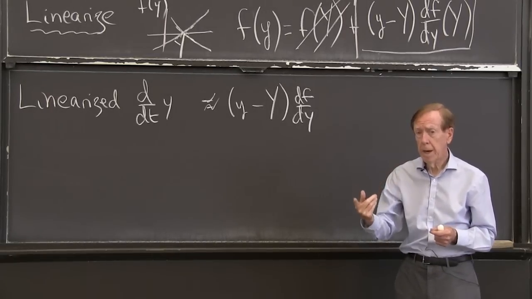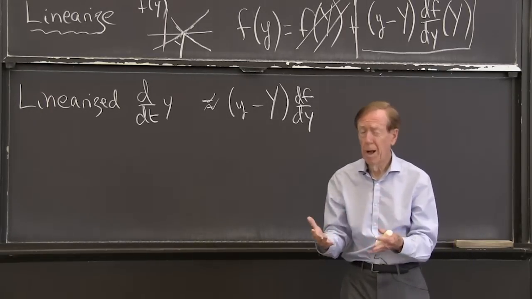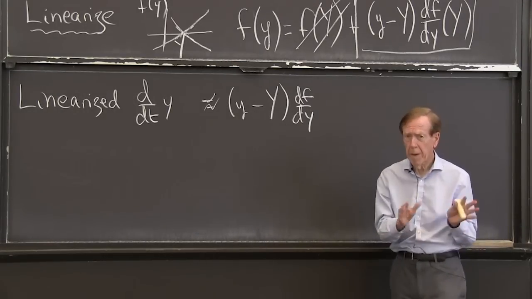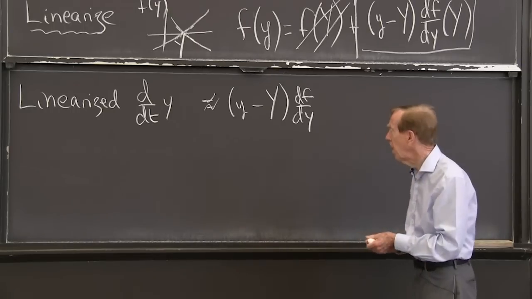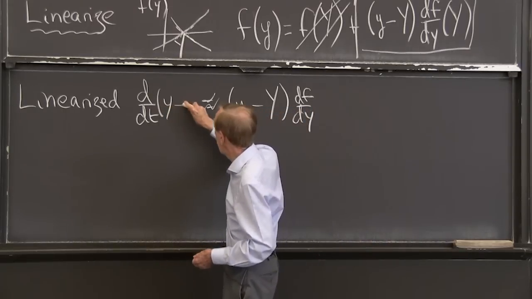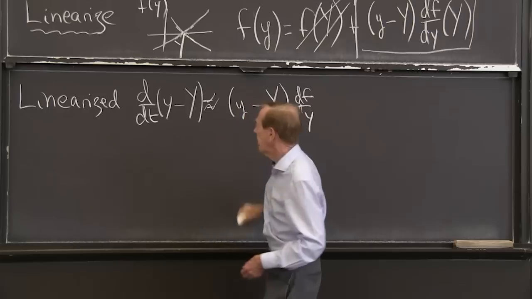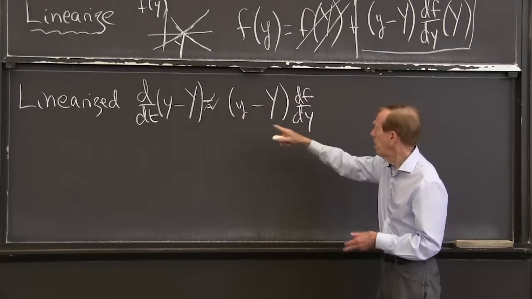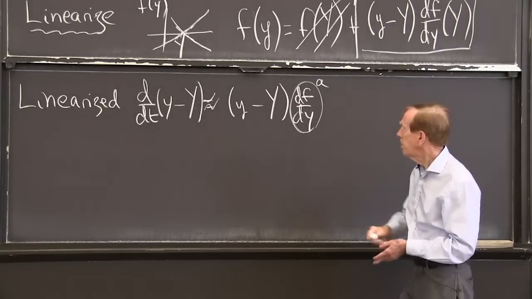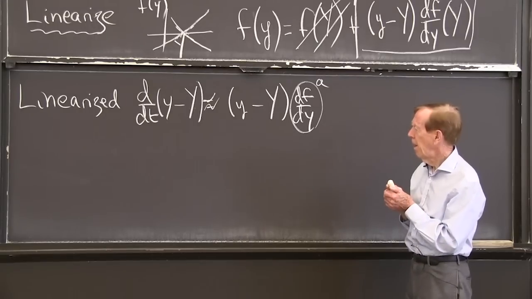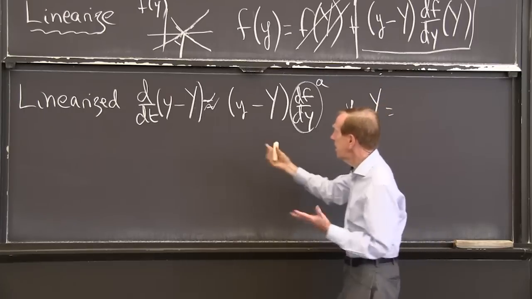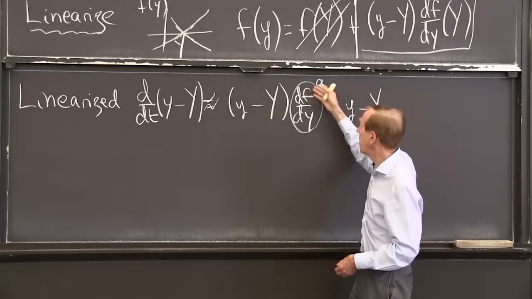But then the next video is the real thing by allowing two equations or even three equations. So we'll make a small start on that. But it's really the next video. OK. So that's the equation. Now, notice that I could put dy/dt as the derivative of that constant is zero. So I could safely put it there. So what does this tell me? Let me call that number A. So I can solve that equation. And the equation, the solution will be y minus capital Y.